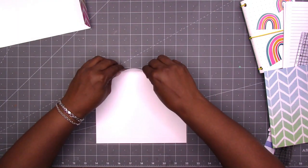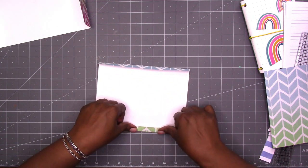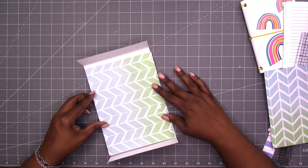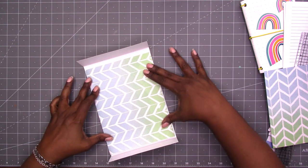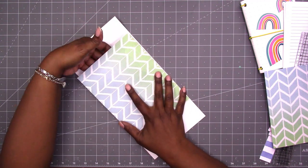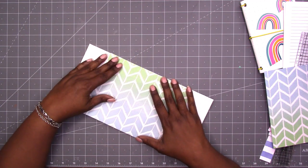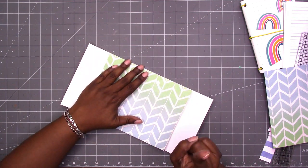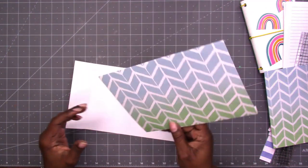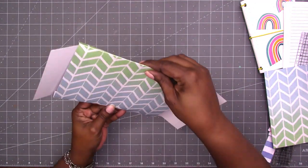So I'm gonna fold the 1/2 inch scores in like this. And those two will be what attaches to our envelope back. So this is gonna create the pocket here and a pocket here. Now there's another way to do this. I've thought of 2 other ways to do it, but this is the simplest way. Do I want the green to be up there like that? And then the blue at the bottom? I think so.